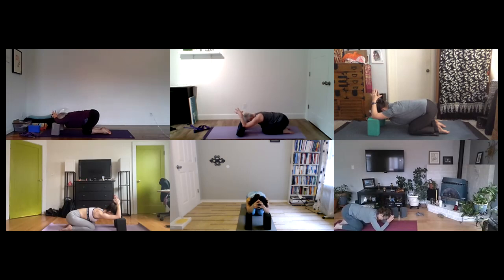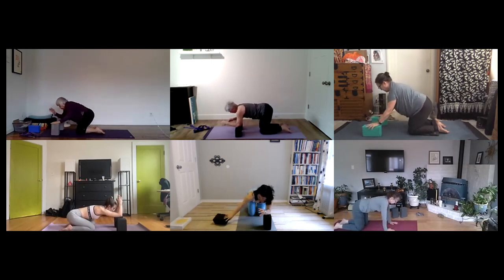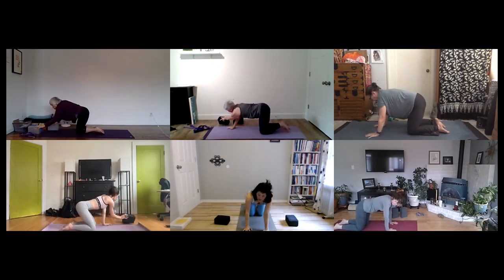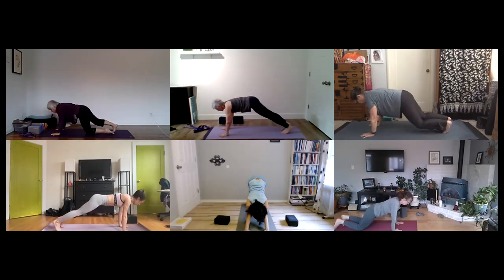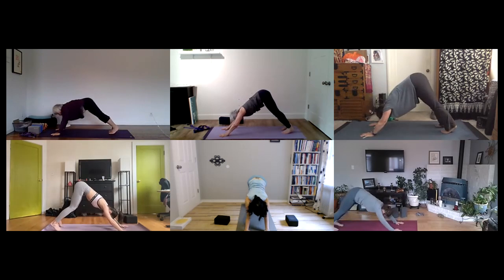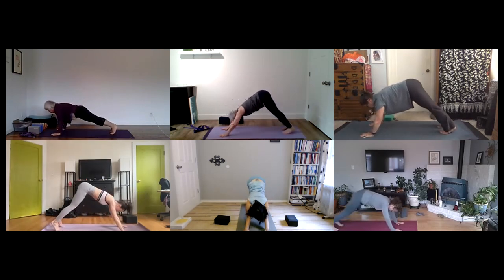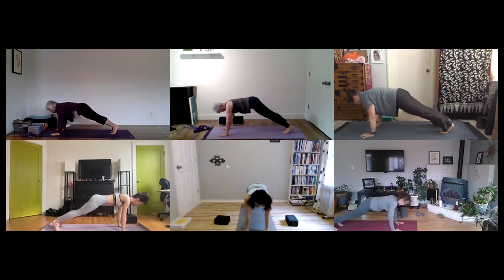And then slowly release. Put your blocks aside and come up onto a plank, downward facing dog. Back to a plank and dog and plank and dog.